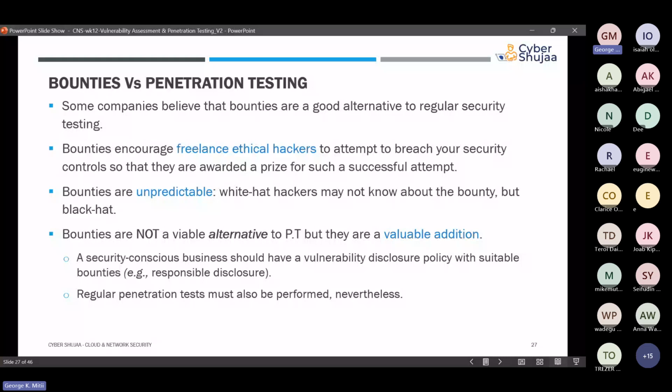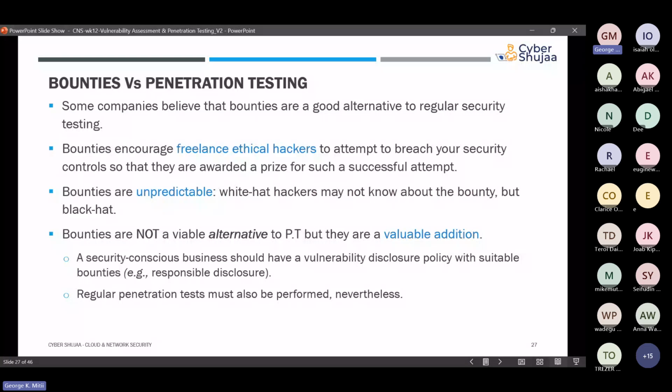So there's really no contracts, unlike when we have ethical hackers, because with bounties, the people doing the penetration testing for you are freelancers in this hacking field, and you don't know who could be doing the ethical hacking for you. Ethical hacking is the good hacking.